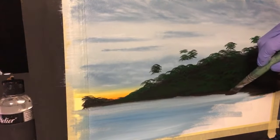Is that dark enough? Yeah, it's not much. I've got to get a bit more water on there. Just not quite inky enough. Get these dark ones in there. I don't know why I was going to do them that white color before. Didn't need to. They're joined up to the ground there.